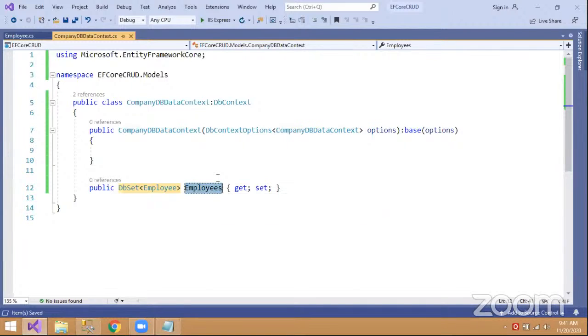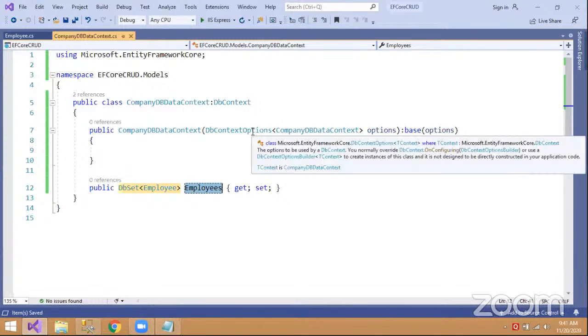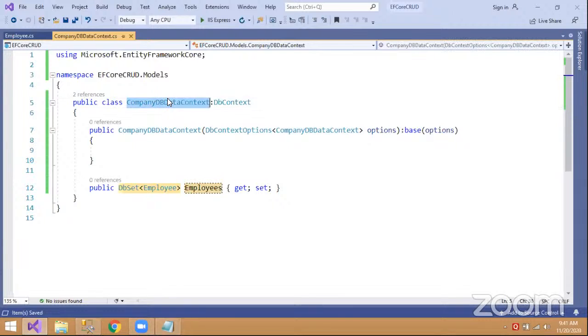Now I need to have a connection string. Where do I need to specify my connection string? Before that, I need to execute this particular one, right? Whenever my application is loaded, then I need that object. As I already told you, ASP.NET Core application has great dependency injection, the dependency injection design pattern is available. Because of that, you need not create the object again and again. If you configure it one time, that should be fine.